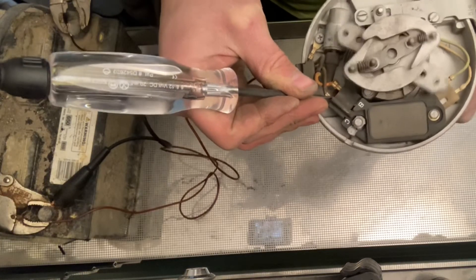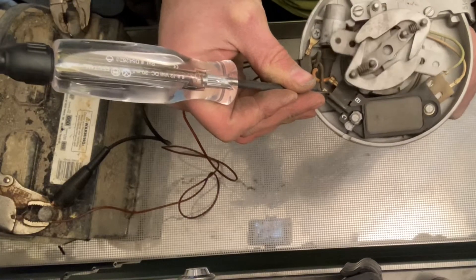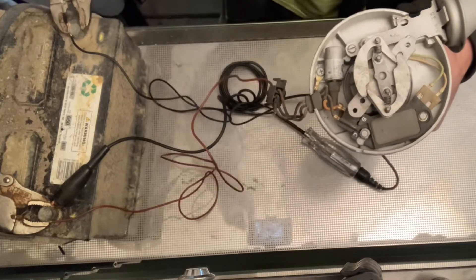The faster you spin it, the faster it's going to blink. The slower you spin it, the slower it's going to blink. I can tell you right now, this ignition module, pickup coil, and everything has potential to work just fine. So there you have it — this bad boy is a good distributor. Found it in my junk pile. Wasn't sure of the condition, but now I know it's operational. I might find one of these old Pontiac cars to put it back in.